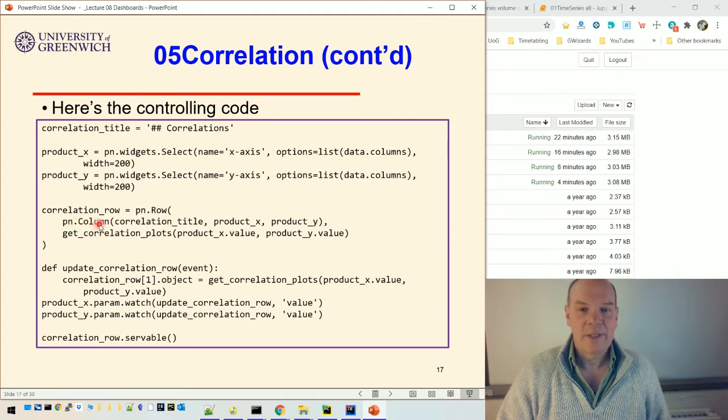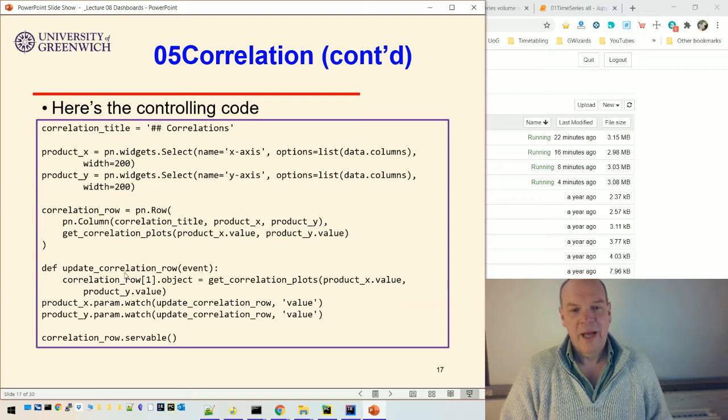Then, in order to build the chart, remember this builds a row of objects in the chart. So on the left-hand side is going to be the column with the title, which is just this word correlations plus these two drop downs. So I've got a column showing the title and the two drop downs, and on the right it's the plot, the scatter plot.